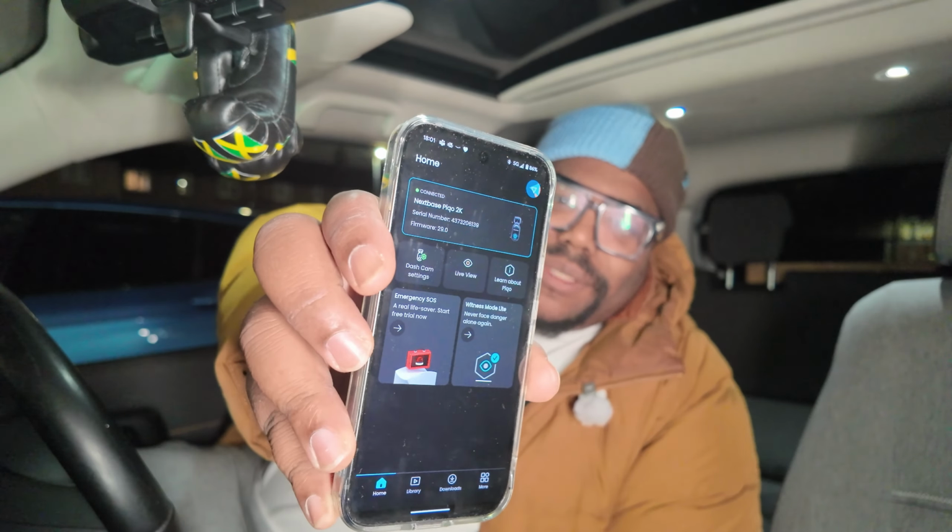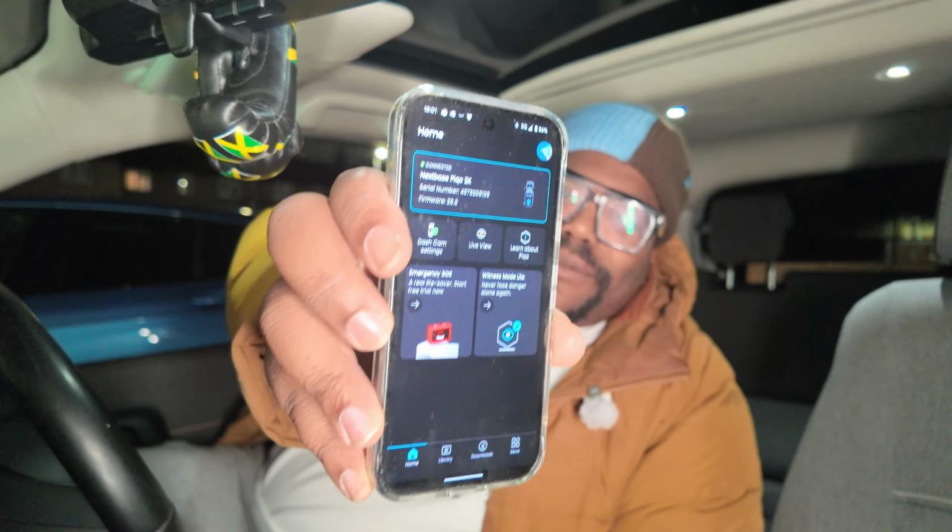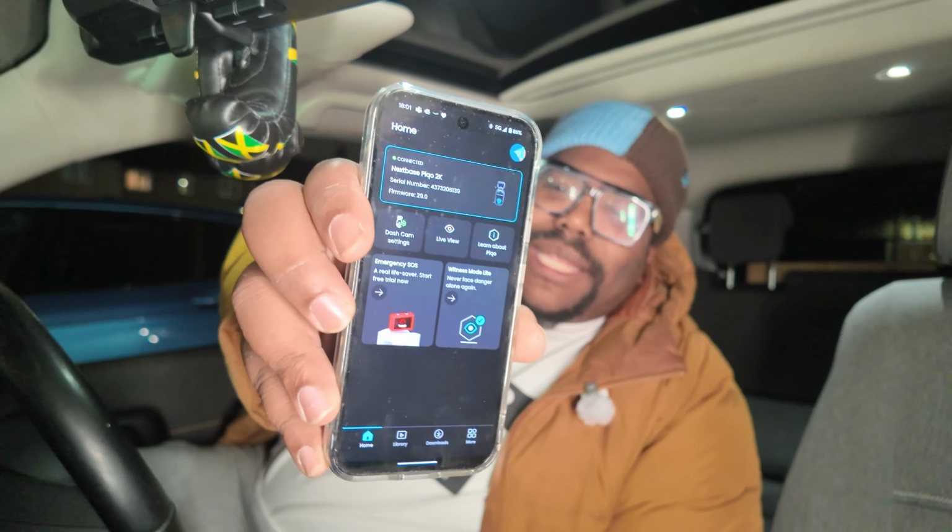All right, people. So you'll see right here, we're finally connected with the phone to the dash cam. The main issue that I was having in the first place was the fact that my phone, being at home right now, was connected to my Wi-Fi network, and because it was connected to my Wi-Fi network, for some odd reason, it couldn't switch to my dash cam. So I had to tell my phone to forget my home Wi-Fi network, connect to the dash cam, update the dash cam, and then connect back to my home's Wi-Fi network, which is a bit long-winded.